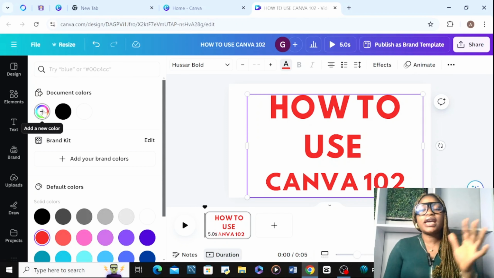Anywhere you see a plus sign, if you are doing a design, if you are a designer, anywhere you see a plus sign inside the software or in any AI tools, please click on it, because there is a lot that you can do with it. That plus sign means that there is still something inside that place that is very, very important for you, or something that can help you carry out a task that you want in that particular app or AI software. That is what that plus sign does.